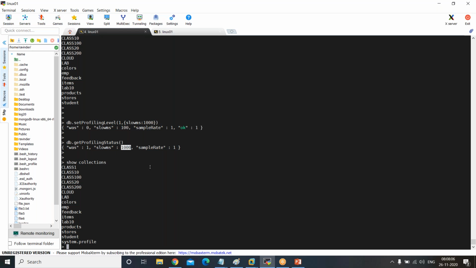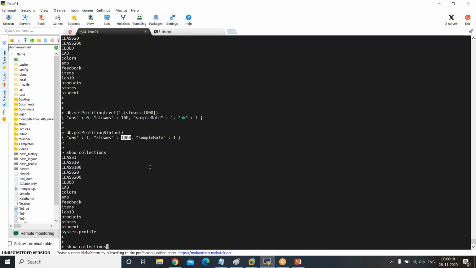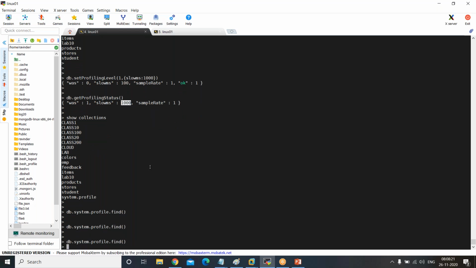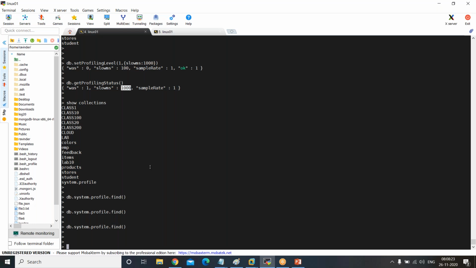If the query is running for 1 millisecond, 2 milliseconds, it never traces. Whatever you do on the system now, it never traces. Why? Because a query will qualify only when it runs 1000 milliseconds. You do it how many times? It is not giving anything. Reading will also trace, but it is not tracing because the query is not qualifying the slowms time. If a query is running for 1000 milliseconds, then only it will trace. That is what we wanted. Small queries we don't trace. So in real time we always go with 1.